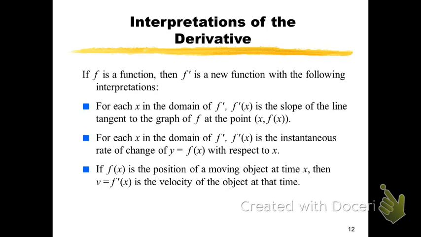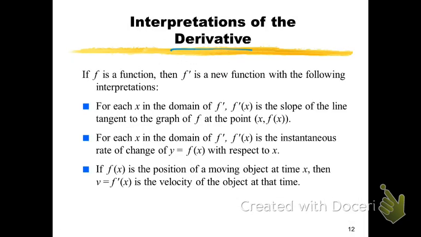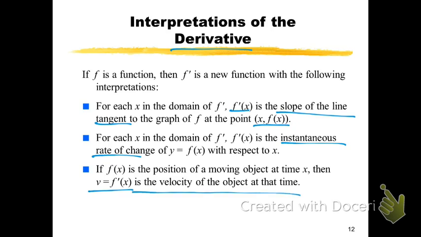So we have some different interpretations of this derivative. We've seen these in all the examples we've done so far. We can think of the derivative as the slope of the tangent line at a particular point x. We can think of it as the instantaneous rate of change at a point x, what is happening at that instant. Or we can think of it as velocity, like the original problem when the steel ball was being dropped. That limit of the difference quotient also gives us the velocity at a particular time t.